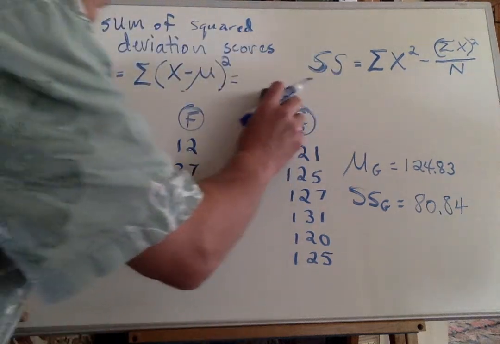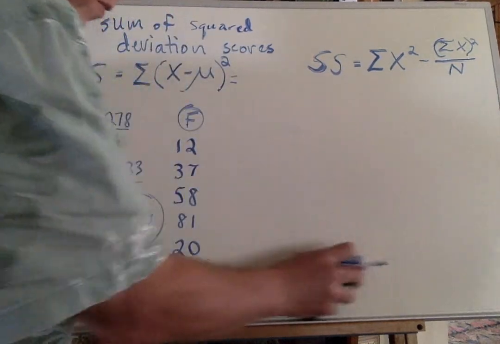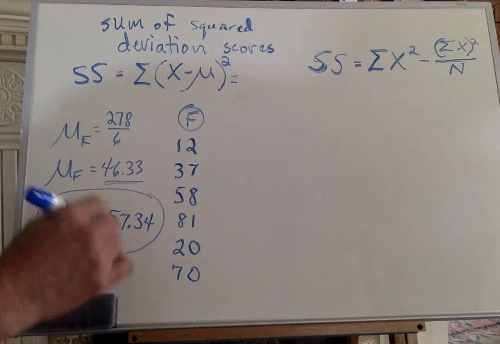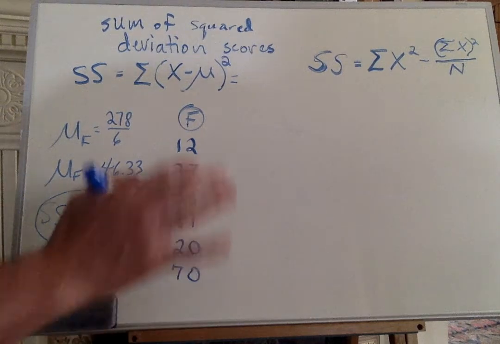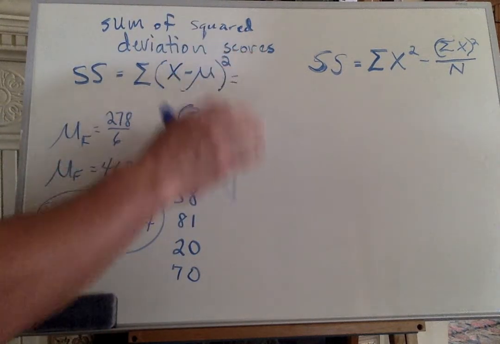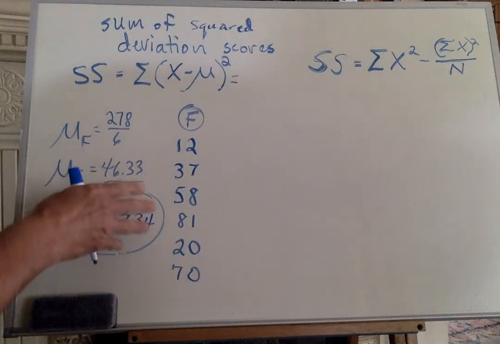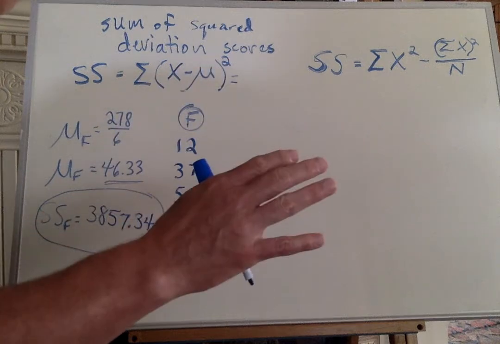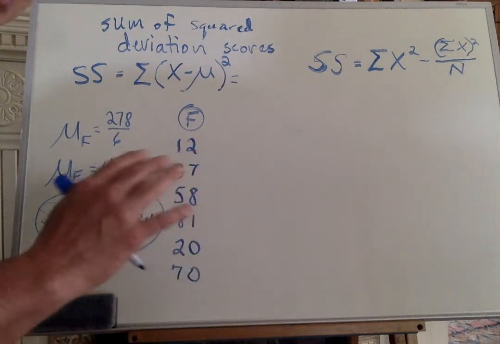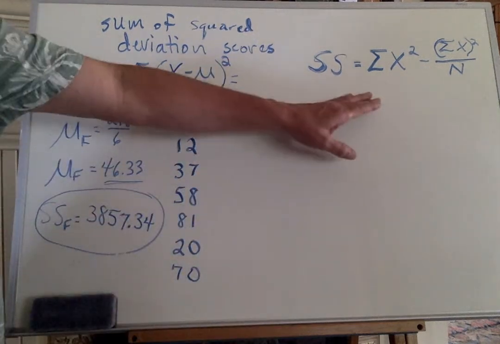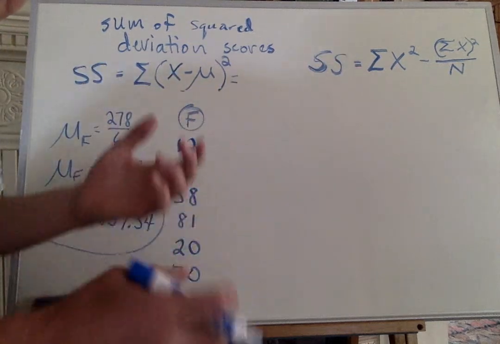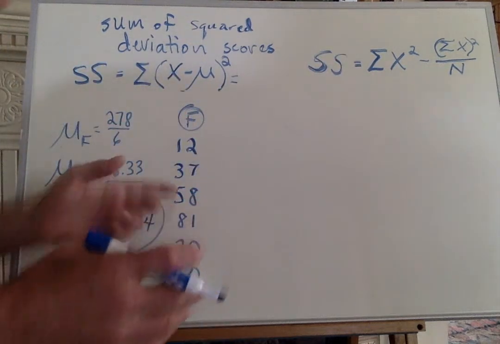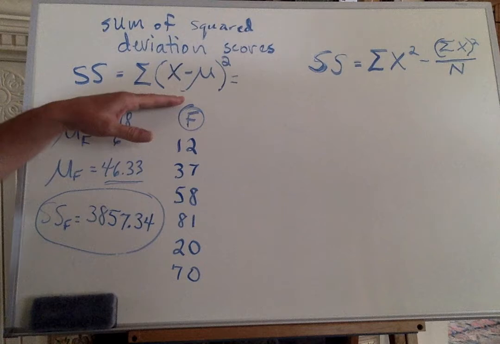Okay, let's do it this way. And what I want you to do is do this formula for group G. We're going to do it for group F right now, but I want you to do it for group G. We should come up with the same numbers. If there's a slight difference, this one is actually more accurate, but usually it's spot on, because this formula is derived from this formula, okay?